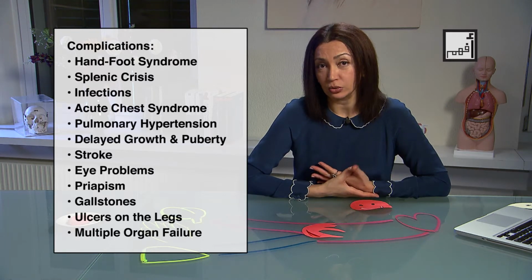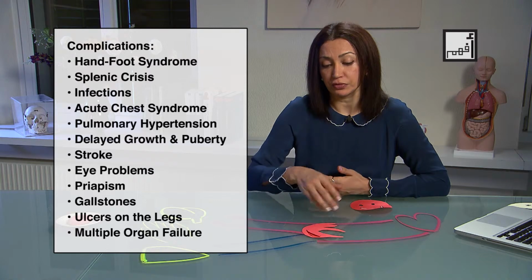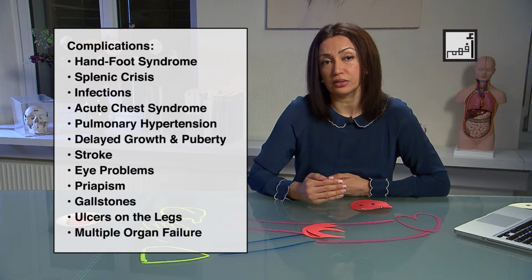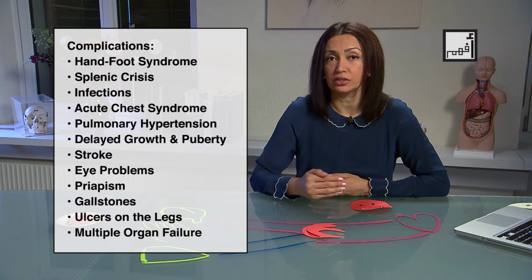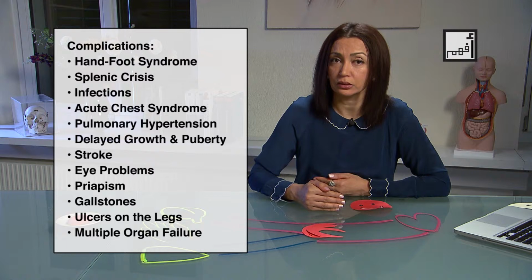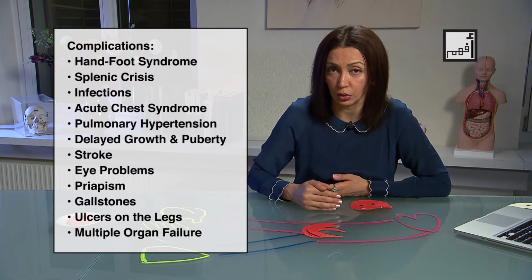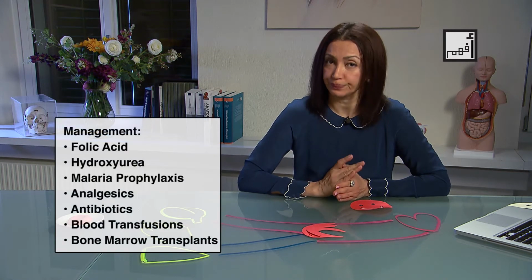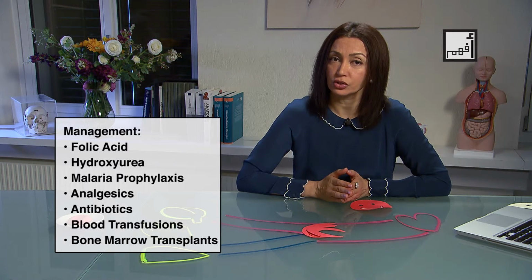Another problem is the delayed growth of young people because of the lack of blood supply to their organs. So a sickle cell patient, unfortunately, is in need of continuous medical care to help the growth and prevent the complications. Currently, there's no permanent treatment of sickle cell anemia, but we try to give medications to prevent complications and also vaccinations to help the patient overcome or not catch infections all the time.